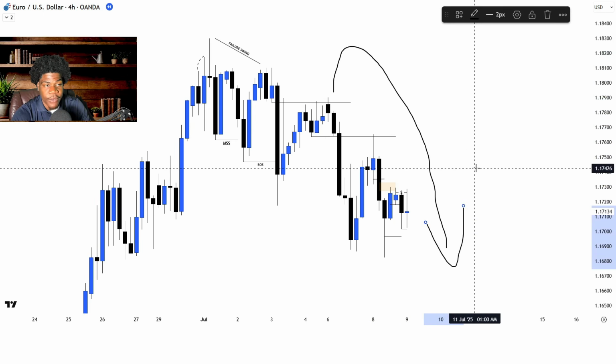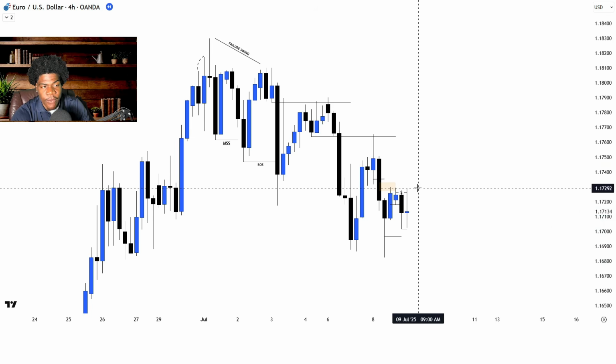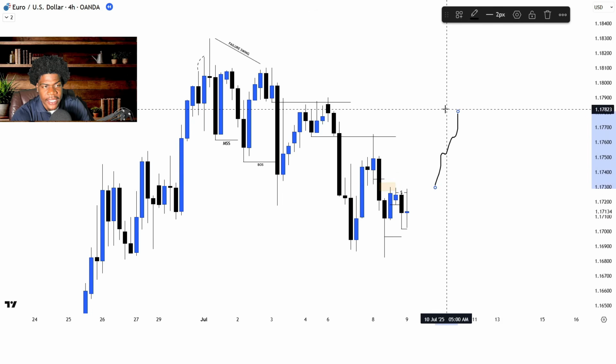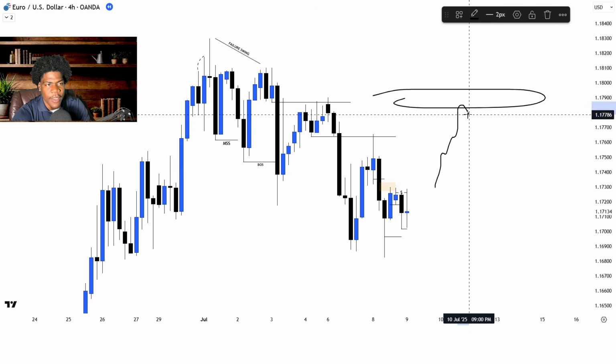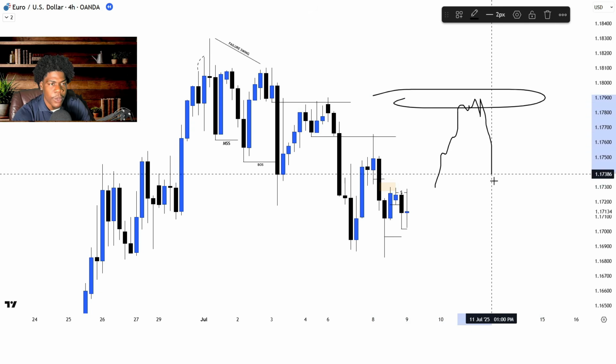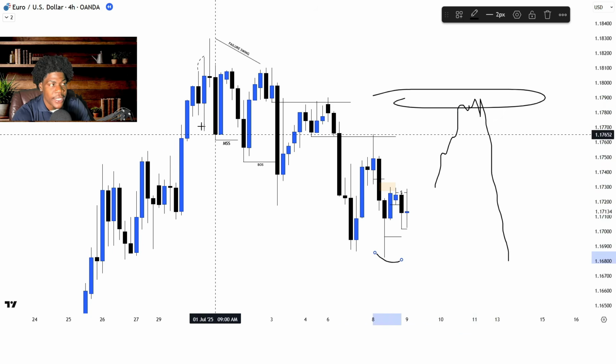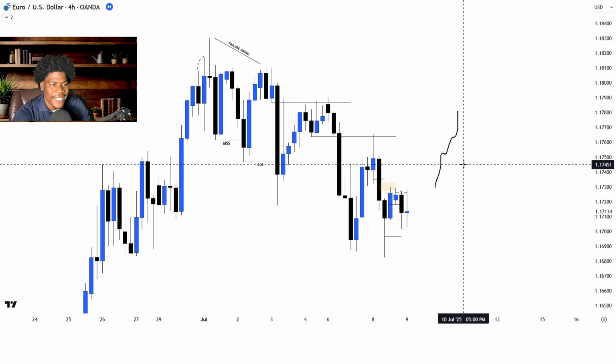So on the lower time frames, when we're looking for trades, all we're looking for is for price to give us pullbacks into higher time frame zones, right? Either a 15 minutes or a 1 hour zone to then quickly extend lower to continue this higher time frame downtrend. Now let's scale down to the 1 hour time frames to zoom in just a little bit.